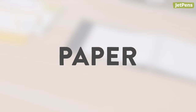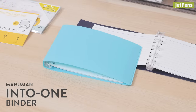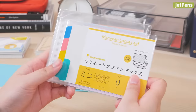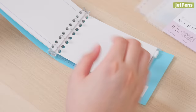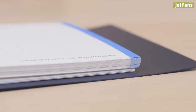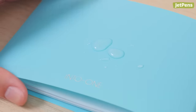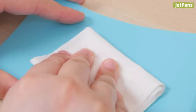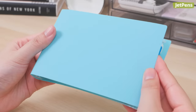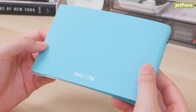Paper. For something small to write things down, check out the Maruman Into One Mini Binder. Because you can put in different styles of refills and accessories, it's customizable to fit your exact needs. It can hold approximately 60 sheets of B7-sized paper, which is just slightly bigger than an index card. Plus, the Into One features plastic covers that are easy to clean and can withstand an accidental spill. Check out our How to Fill Small Notebooks video linked in the card above to see how we use the Into One.